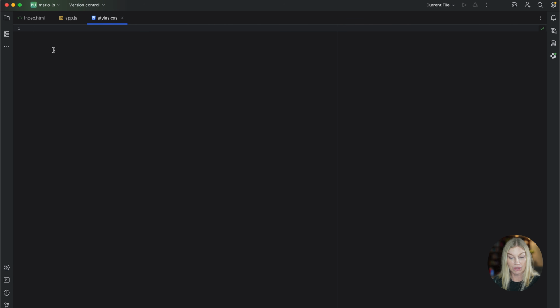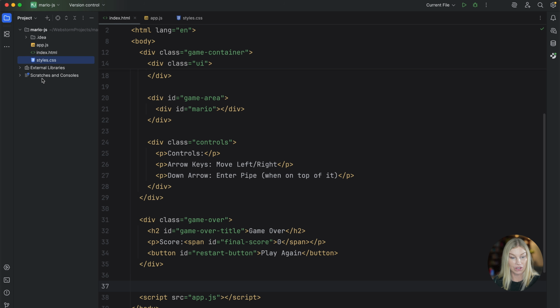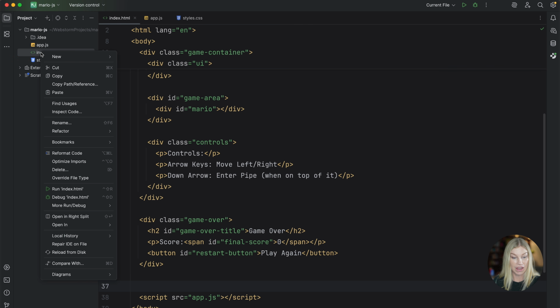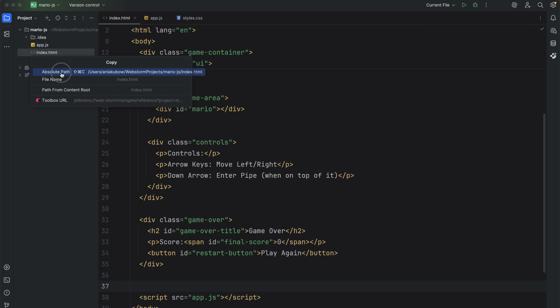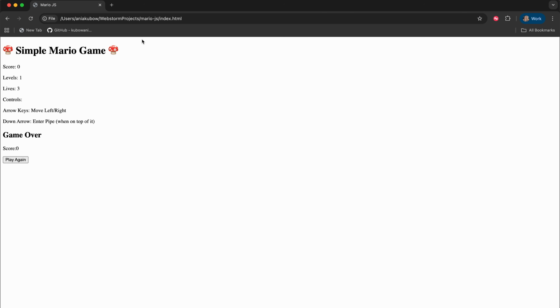Because at the moment, if we look at this, so I'm just going to get this up, and then we copy the absolute path, and paste it like so. This is what our project looks like right now, just with the HTML and no styling. So let's style it up.